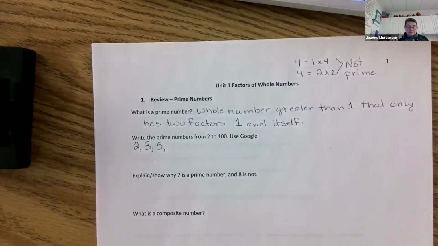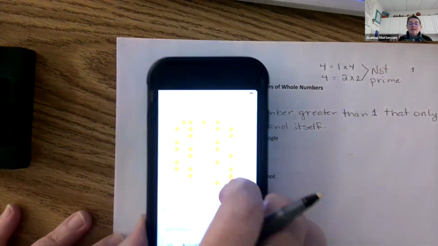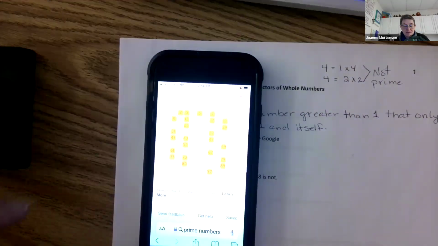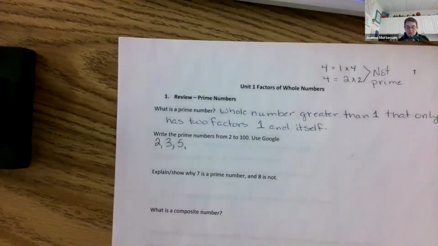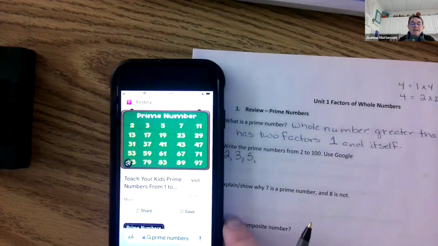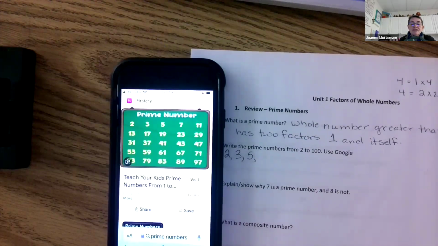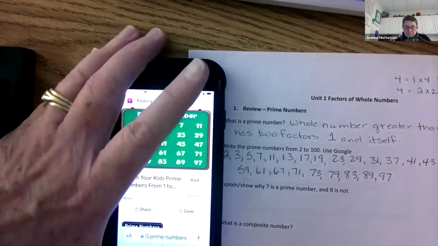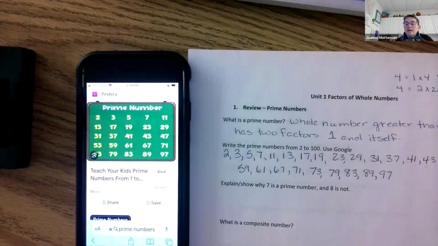I can go maybe up to 20-ish, and then I have to think. So, oh, well, you can't see that very well. This is my friend Google. Let's see if I can get a better one. There we go. I just said, hey, Google, give me a list of prime numbers from 1 to 100. So I'm just going to pause this video because you really don't need me narrating. Okay, there we go. There's a whole list.